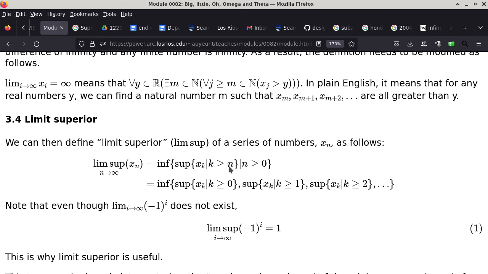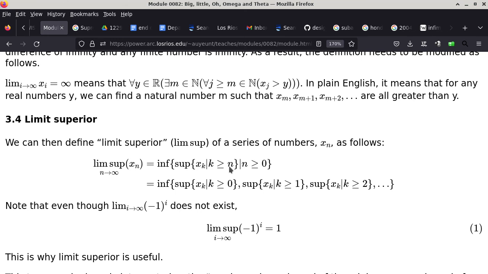So what is this doing? Note that even though the limit does not exist, because we have an oscillating function, remember the sequence that oscillates between 1 and -1, we can actually define the limit superior in this case. We can say the limit superior is 1.